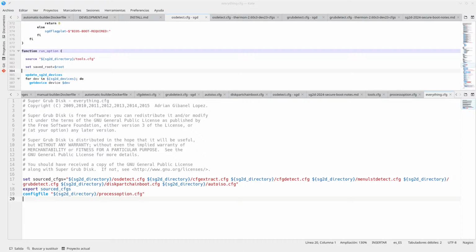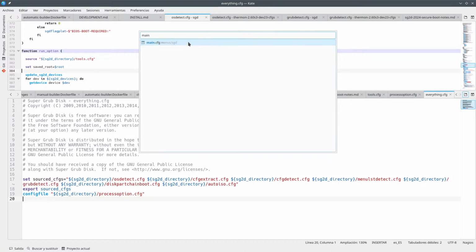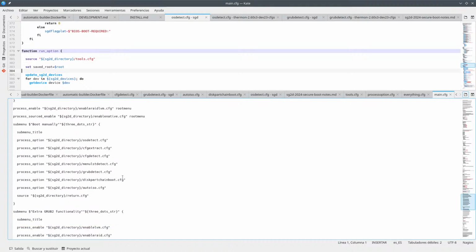Tools? Is it something that we do on main so that it's easier? Main.cft. Yeah, so this manually option thing, we do it here so that it's easier. Process option.